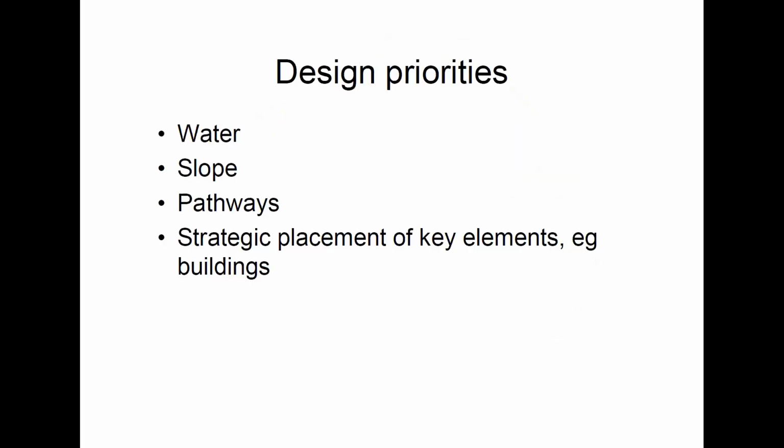Understanding the shape and the size of the land is very, very important. So water, slope, pathways, and then the key elements like buildings. We need to get these things right first. And the shape of the land and where there is water will also influence where we can locate key elements and also where the access and pathways are. So we're also designing with a sense of priority. We're always going to need access. That's going to be key. We can't do anything without water, and we're never on flat land, or very rarely on totally flat land. So these are going to be considerations that shape the whole design from the beginning.